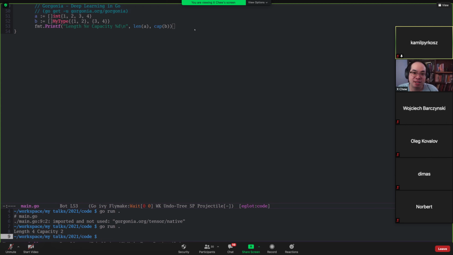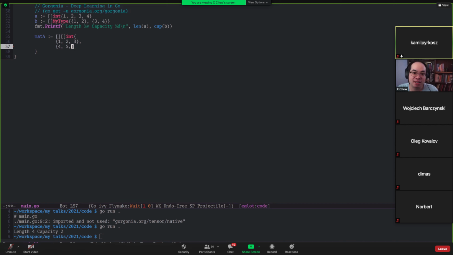Now, let's go into another dimension. What if we want a matrix of integers? Well, one way to do a matrix of integers is to have a slice of a slice. So let's create one now here. Now, I want to be a bit careful with regards to what a matrix is. So for example, what I have here is not a matrix. It's just a list of lists, okay?